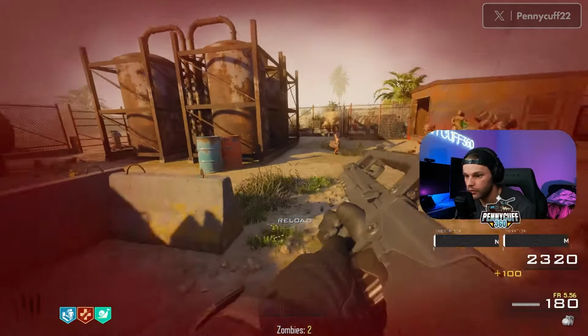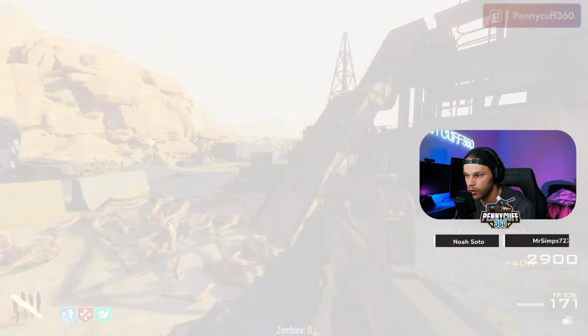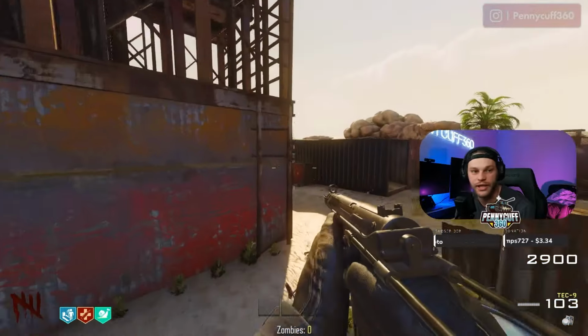Get out of here, bro. We got two left. Give me both of those, and then give me you. That gives us only... We could get Double Tap. Let's get Double Tap. I want to get enough perks before we go on.